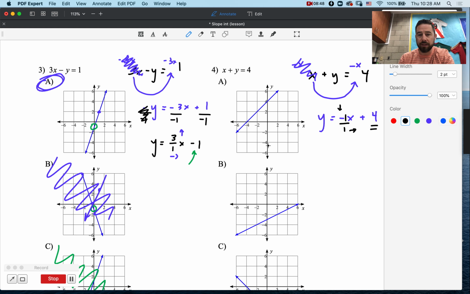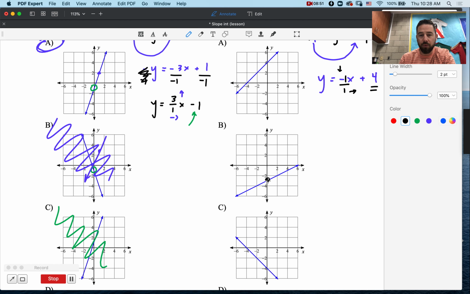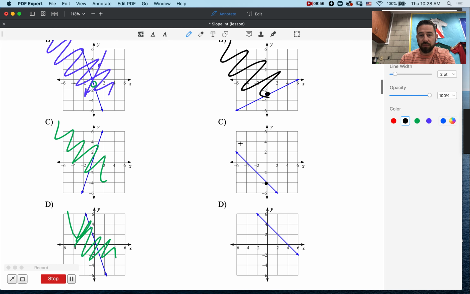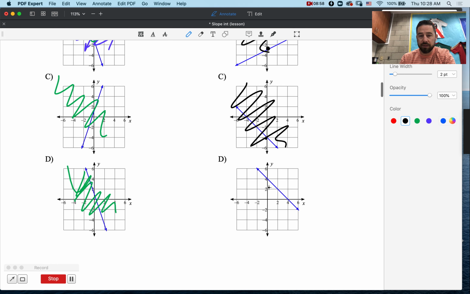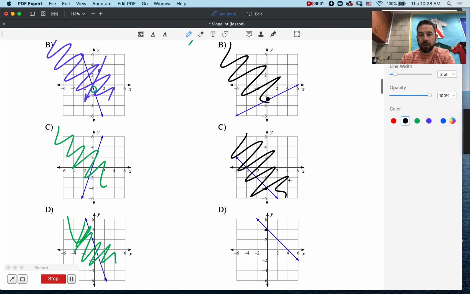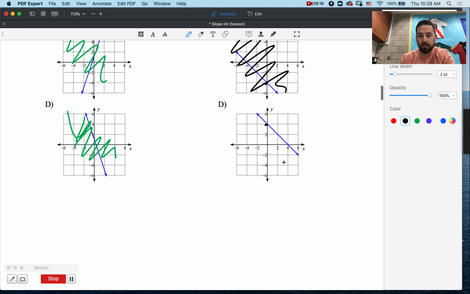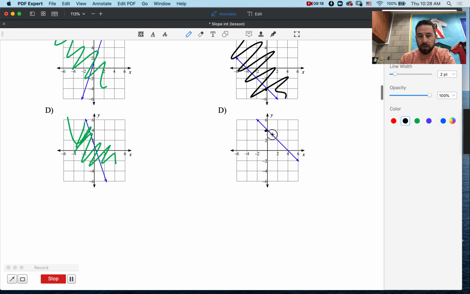Well, this is up at 4. That's good. Is this y-intercept up at 4? No. Is this y-intercept up at +4? No. Is this guy up at +4? Yes. Okay, so now we got to figure out what's going on. I'm going for my slope, I'm going down 1, right 1. Down 1, right 1. Okay, that's what the line should look like. So A is out of the question. Does this guy go down 1, right 1? Yes, he does. So D is the answer. Okay?